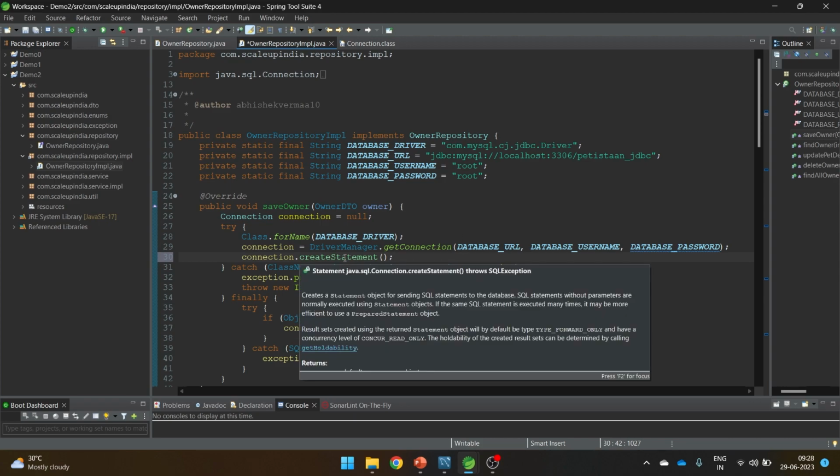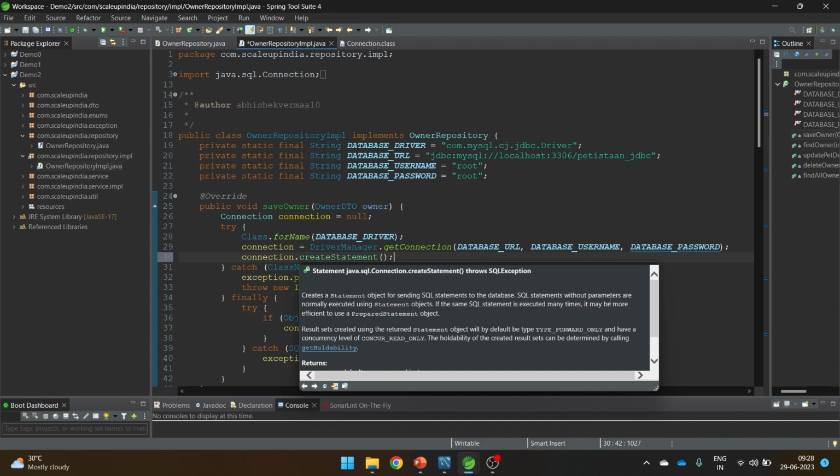Now let's try to understand what this createStatement is going to do. Here it says it is going to create a statement object for sending SQL statements to the database. Obviously we need to provide an SQL. As of now I am not providing that, and we will see in some time how we are going to provide the SQL, but it will convert it to the actual SQL query and send it to the database.